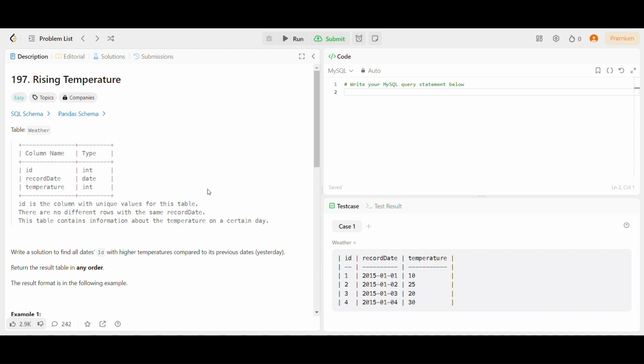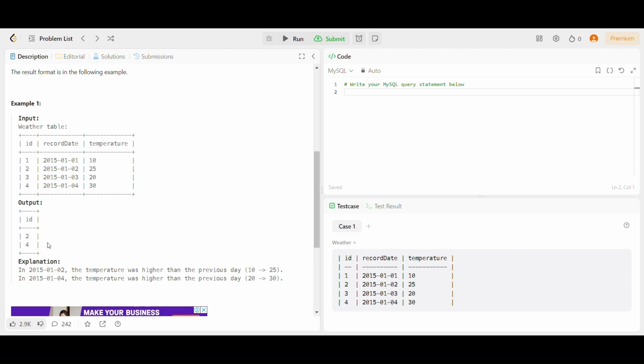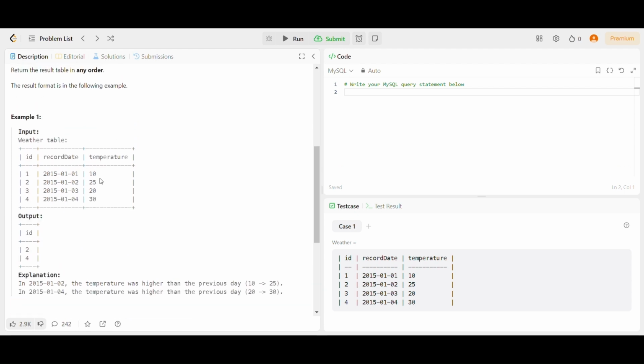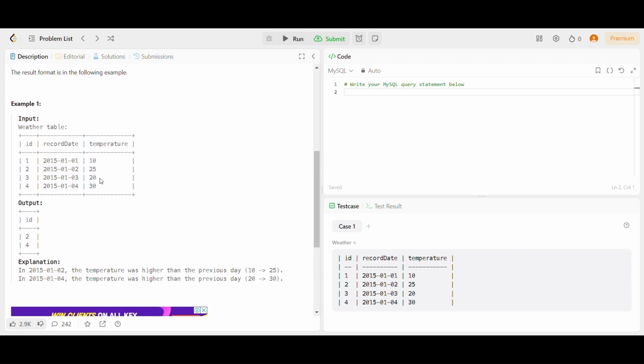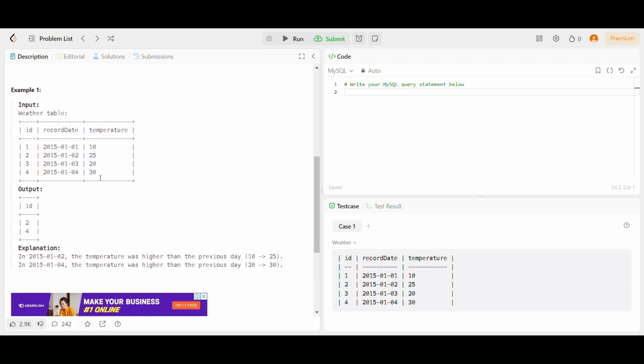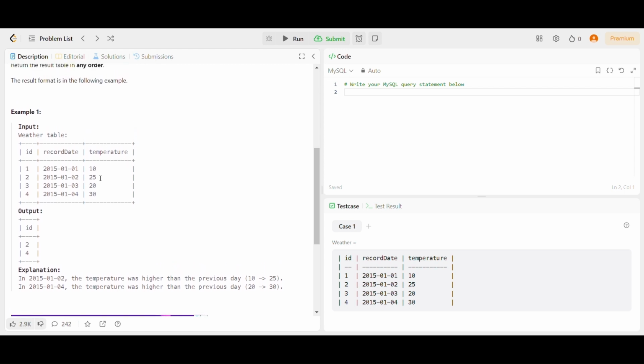First of all, try to think what approach should be taken for this query to achieve this result. We just have to return one particular column with the specific IDs whose temperature is greater than the previous one. It's difficult to guess, maybe because you haven't solved this type of question before, but I request that you try and comment your answer. Pause the video, try to answer it, write it in the comment section, and then check what approach you need to take for this particular query.